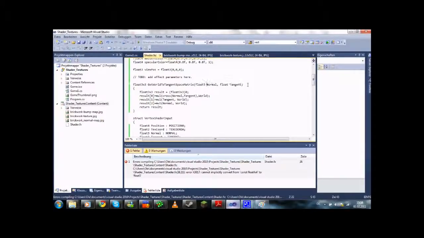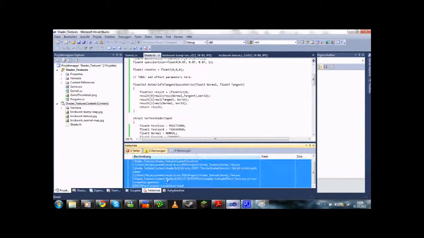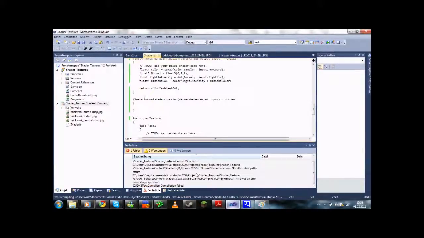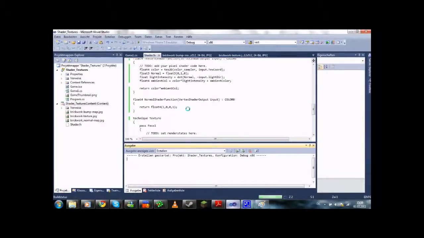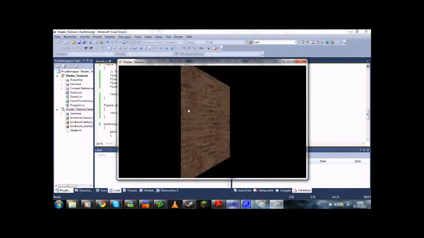Let's see. Oh, return float4(0, 0, 0, 1). Okay, good. Then, well, it's not working properly. So where's my mistake?